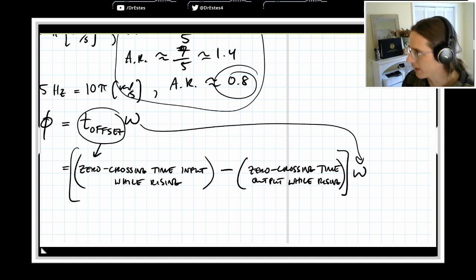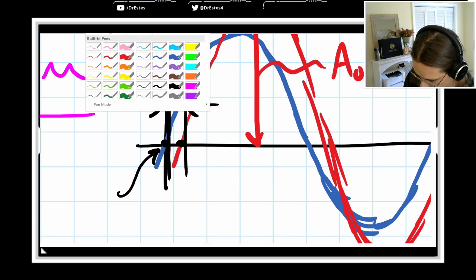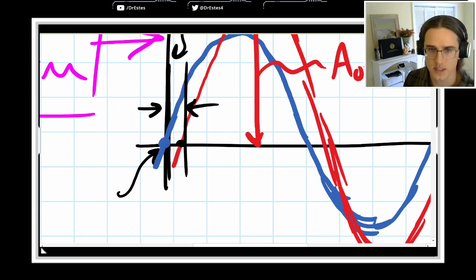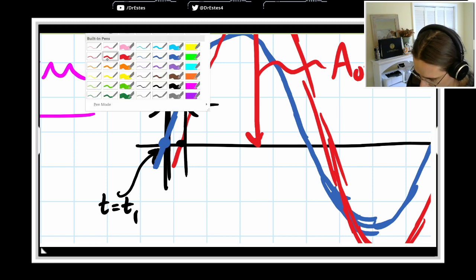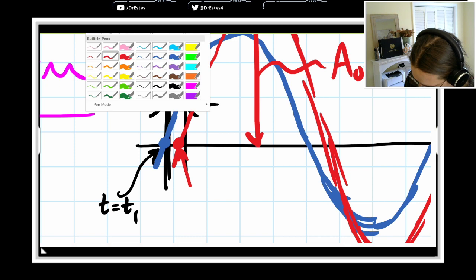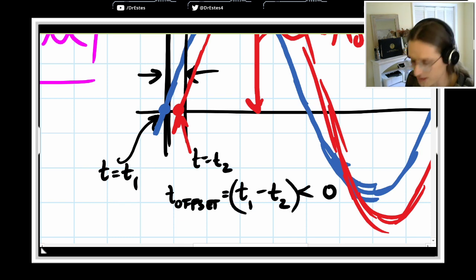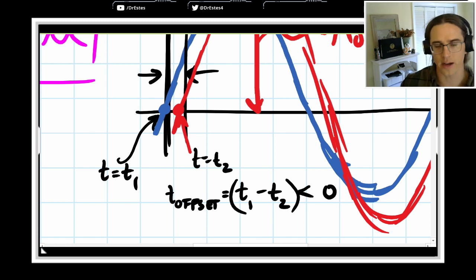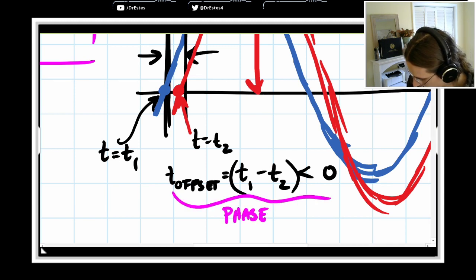So if you look at the graph up above, let's go back up there. Let's say that this is the rising edge of the input signal, and here is where it crosses zero. I'm just going to say this is where T equals T1. I'm just making up some time. Here is the corresponding point on the output signal where it is rising and crossing zero. Let's call it T equals T2. So T offset in this case is T1 minus T2. You can tell that this is going to be less than zero because T2 happens at a larger value of time. It's happening sometime later than T1. So this is indicative of phase lag.